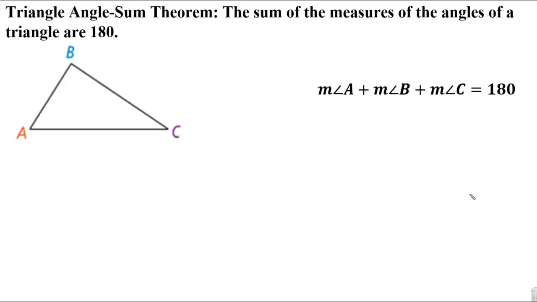Now, most of what we do today is going to be based on the triangle angle sum theorem. It just says this: the sum of the measures of the angles of a triangle is 180 degrees. In other words, if I take any triangle and take its angles A, B, C and add them together, I get 180 degrees no matter what kind of triangle I'm looking at. That's going to lead to several other theorems we're going to work with today, and a bunch of different types of problems solving for angles. So that's our base theorem for today: angles of a triangle always add to 180.